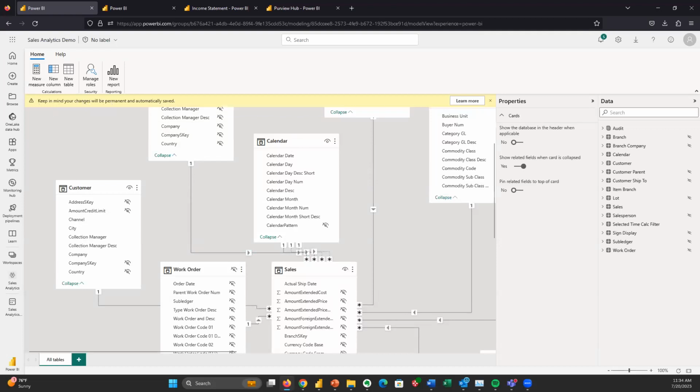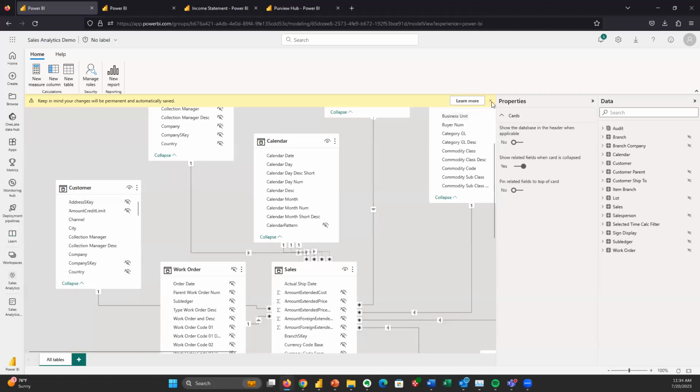So by no means are we recommending that you use this feature in production. I really just wanted to point it out since it is a new option that admins will have, as well as consumers will see if it's enabled. We still recommend that you stick with tabular editor and traditional source control methodologies for production models, but you can control this feature as an admin from the tenant level as well as the workspace level, which I'll show you here in a second.